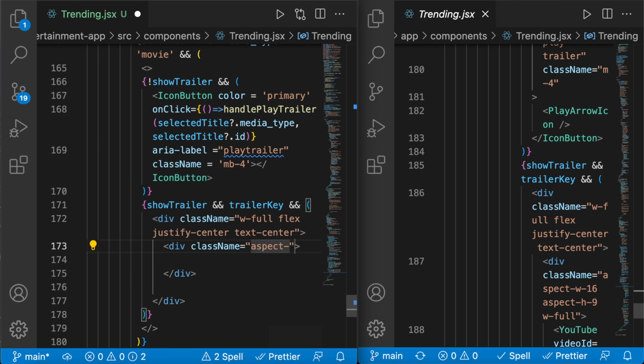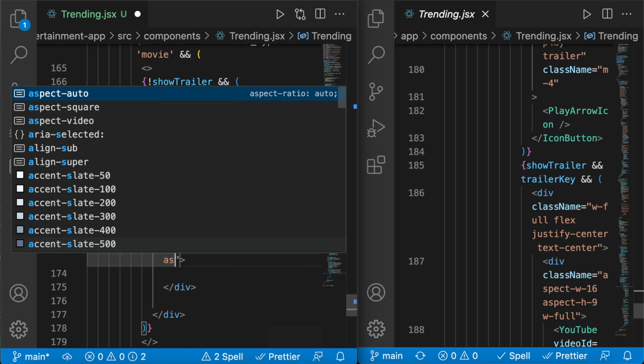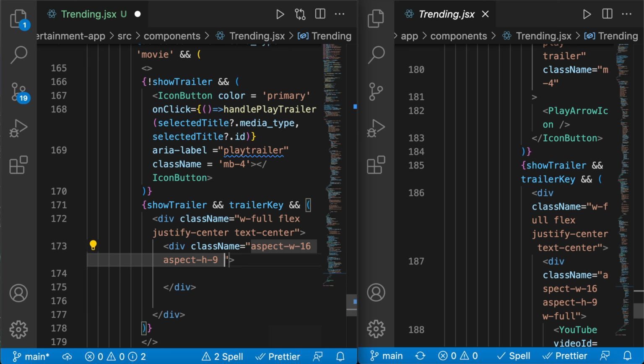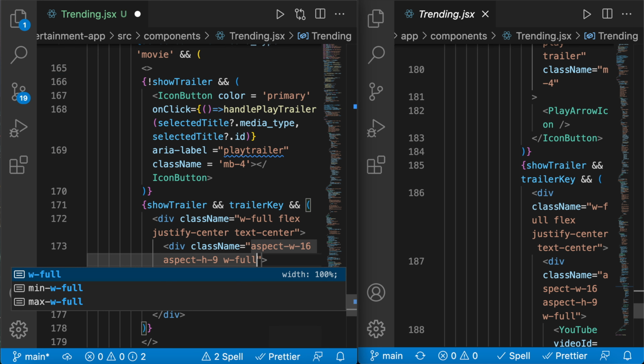So this is the aspect ratio for the YouTube video. So aspect 16 by 9 and the width is full.